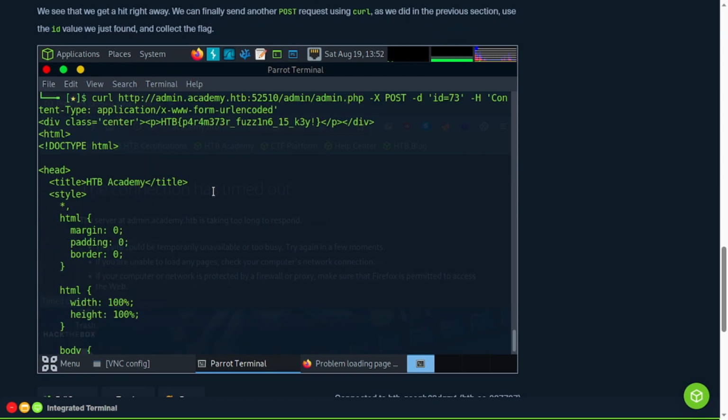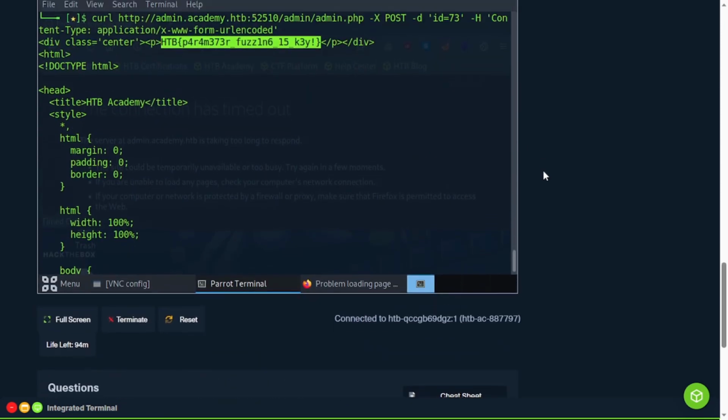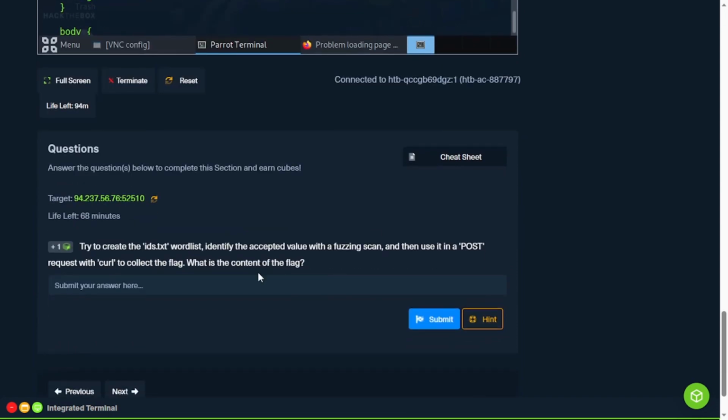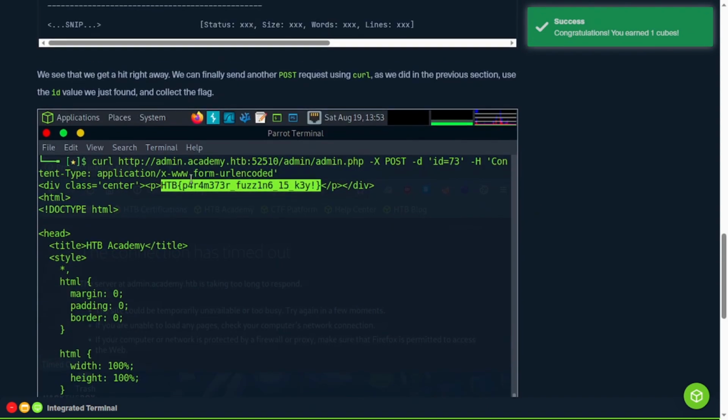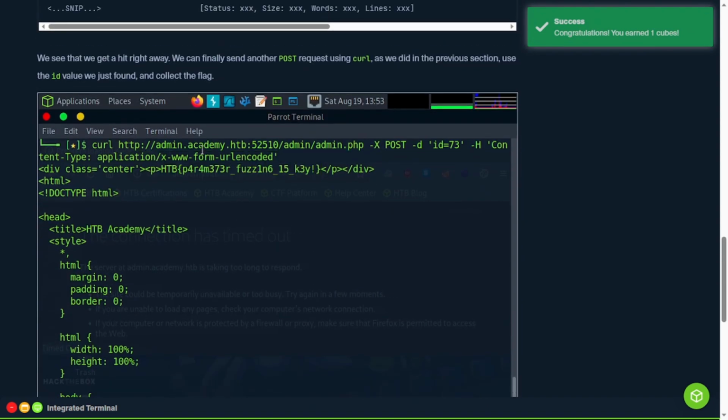So this time it's saying, here you go. Parameter fuzzing is key. Submit. And let's just see if we can visit this in the browser real quick.